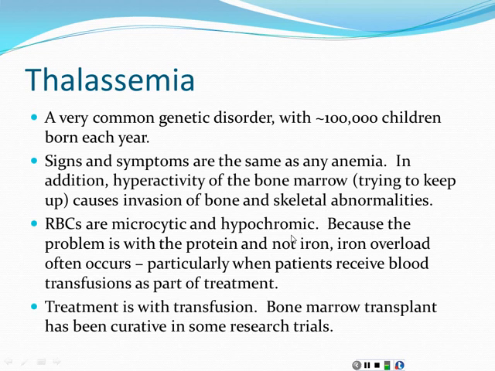So one of the things that can occur that's sort of strange in thalassemia is they can get iron toxicity, particularly if they're getting blood transfusions as part of their treatment. Whenever you give blood, you're giving iron, lots of it. So if those red blood cells don't survive for very long, that iron is going to have a tendency to build up in the body because it can't be incorporated into hemoglobin like it's supposed to, so it ends up sequestered in the liver and spleen, and that can cause problems all by itself.